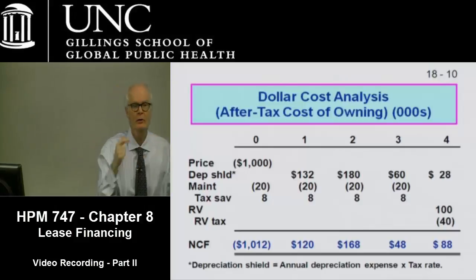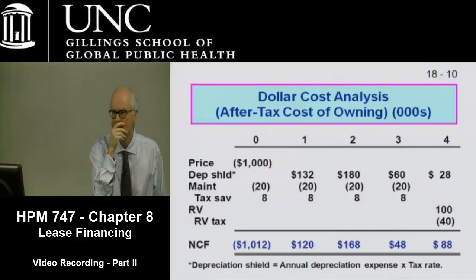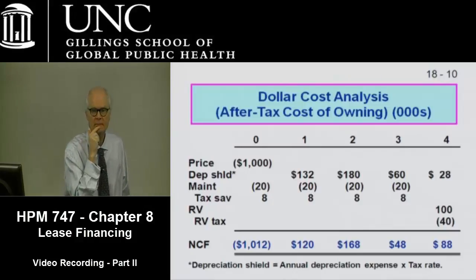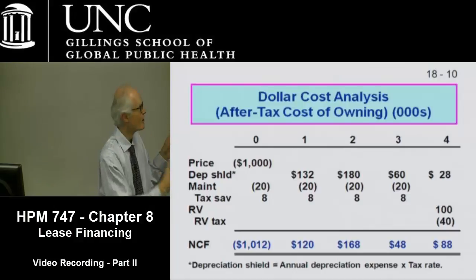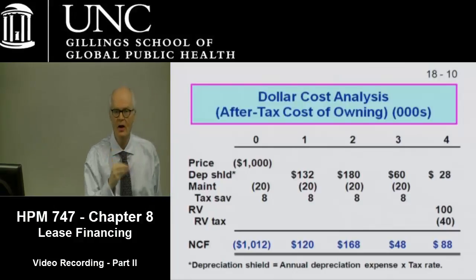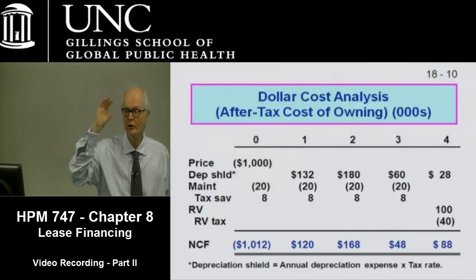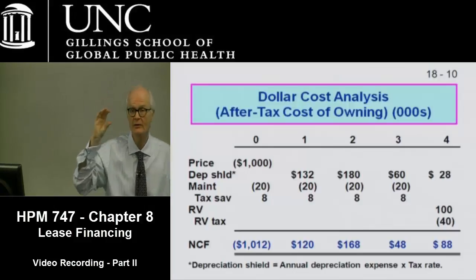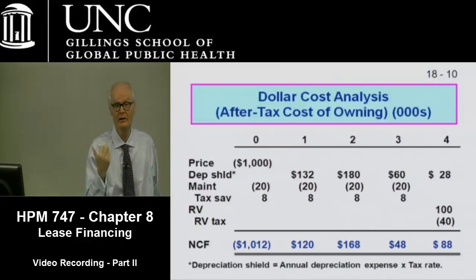It's a positive number. Why is that? Tax deductibles. Right. The tax bill that this organization faces will be $132,000 less by buying this asset. That's why it's a positive inflow. You've reduced your tax bill by $132,000 because you purchased an X-ray machine, of which $333,000 is tax deductible in the first year.